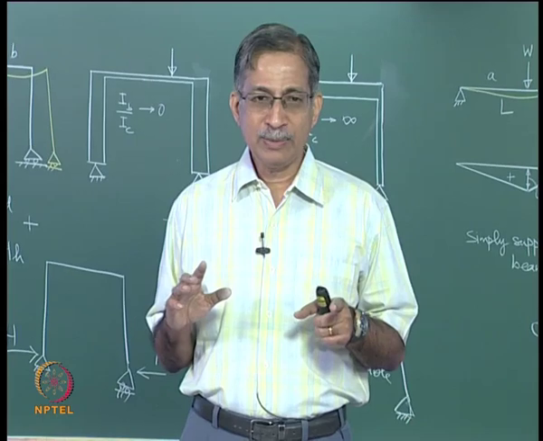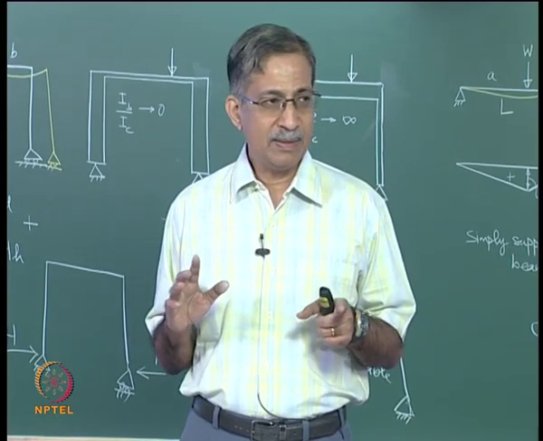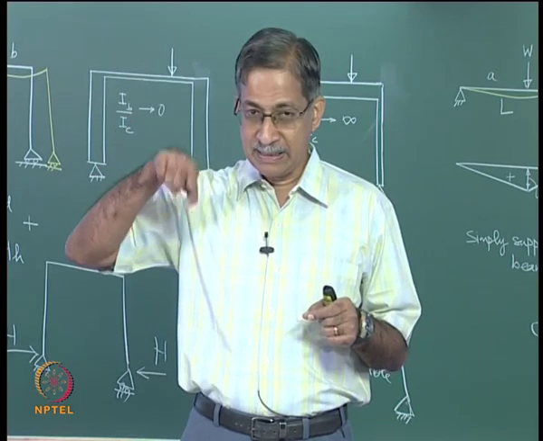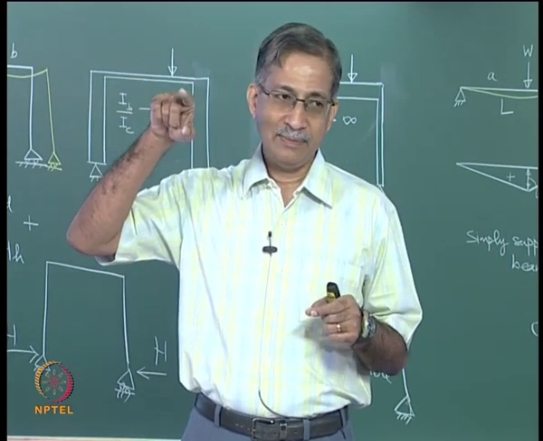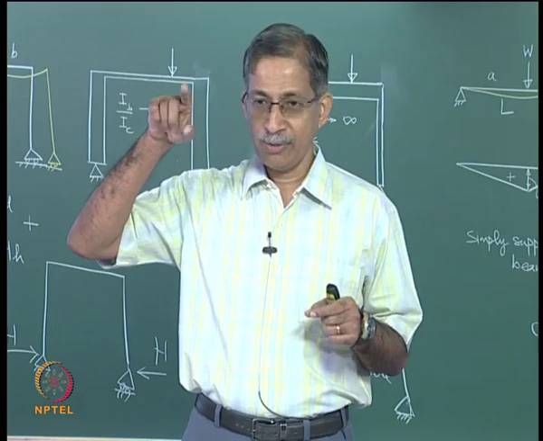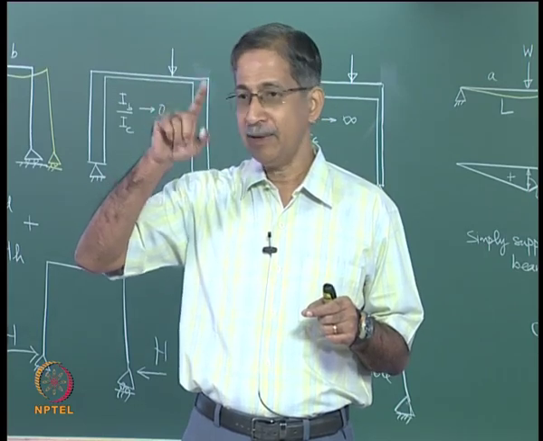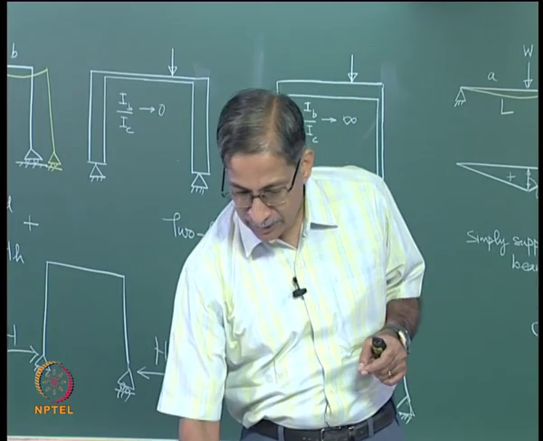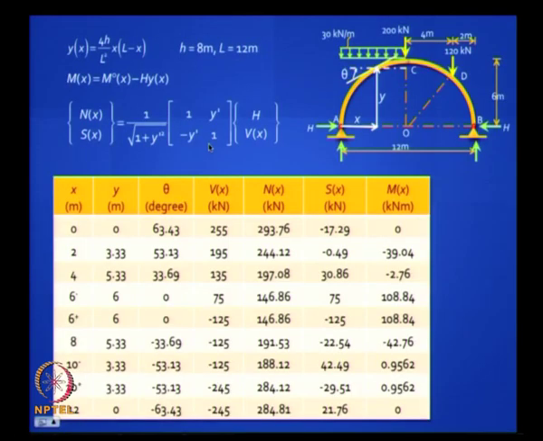Similarly, if you want to get the shear force and axial force, you can get them from the vertical component of the force at any section and the horizontal. Horizontal is constant throughout the arch. You remember this equation? We have derived this. So you have an expression for y. If you differentiate this, you get an expression for y dash. You have an expression for moment.